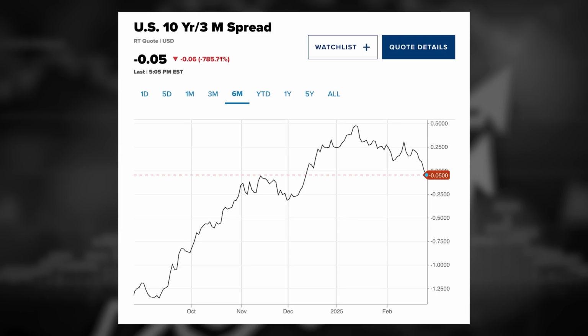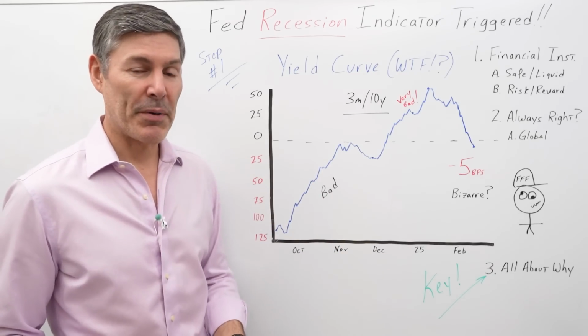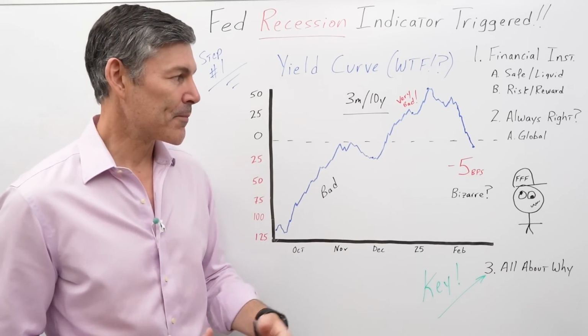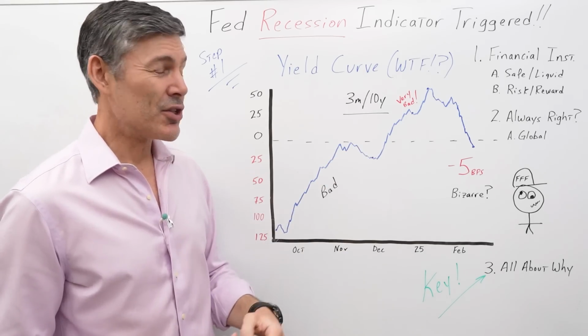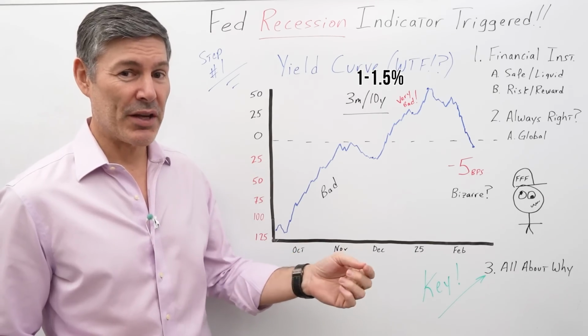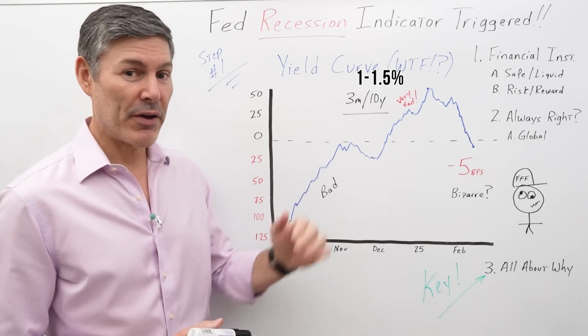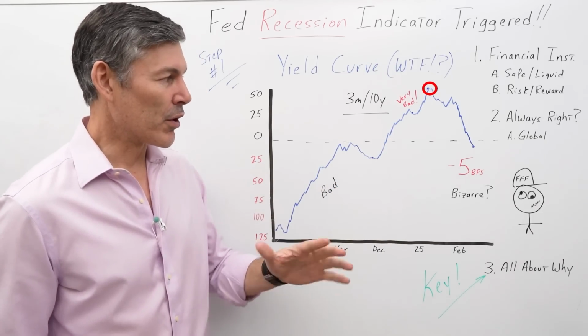Then we fast forward to January 2025 or so, the curve steepens out, the 10-year Treasury yield gets to a point where it's maybe 40 or 50 basis points above the 3-month, which is more along the lines of what you would expect in a healthy, growing economy. But actually, historically speaking, the 10-year Treasury yield is usually about 1 to 1.5%, 150 basis points, above the front end of the curve. So we are still nowhere close when we were at 40 or 50 basis points.